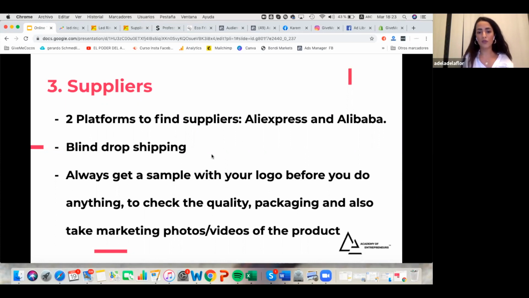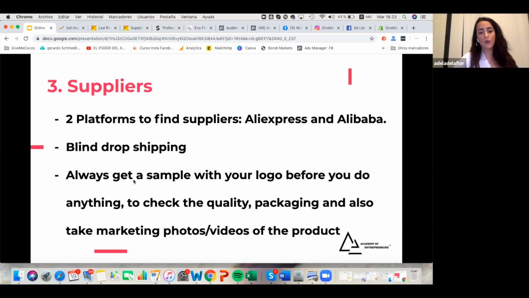So it's better to take the minimum risk, and a lot of suppliers, many of them, they don't know what it is. You just explain what I just said, but many of them are used to doing that. So you just tell them, I want to do blind drop shipping. Once I get my order from my website, you can actually download the orders from the Shopify. So you send that document to the supplier, and the supplier will send it to the client.